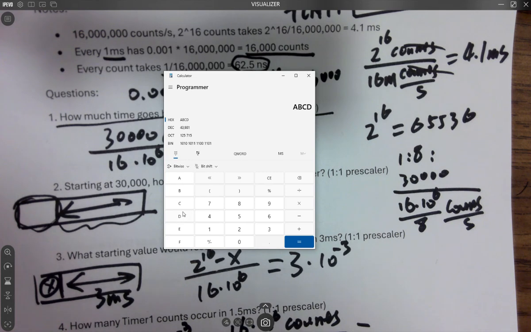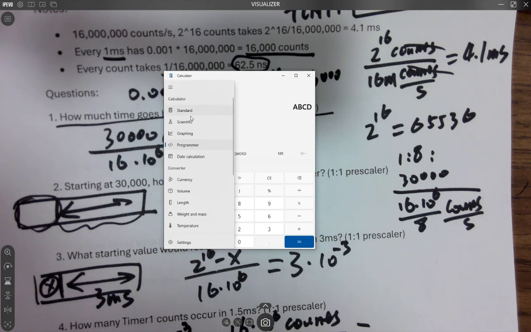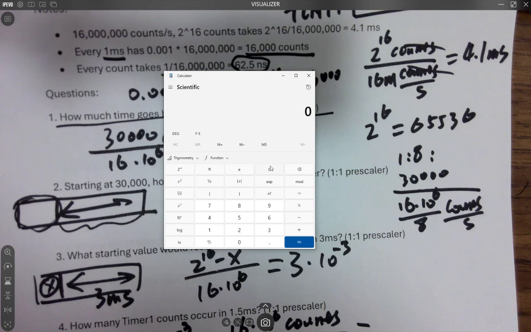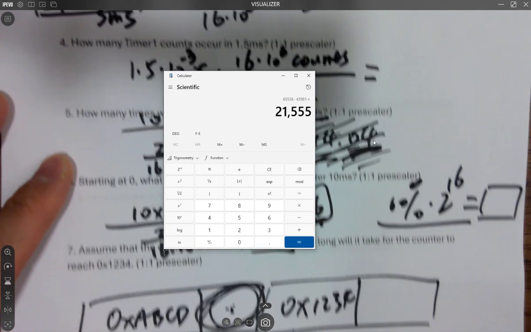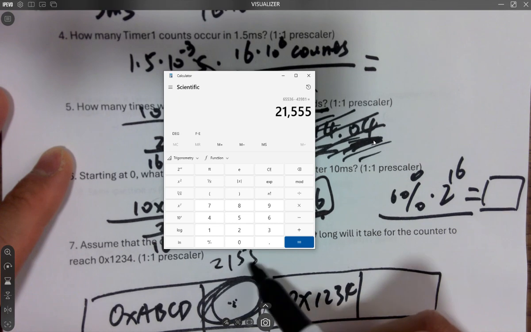The hex number ABCD is actually decimal 43981. And then go back to scientific. Use this 2 to the 16th minus 43981. Okay, so this will be the number here, 21555.